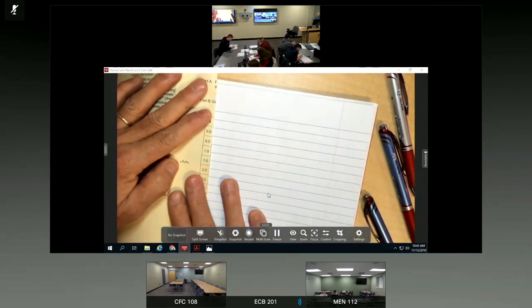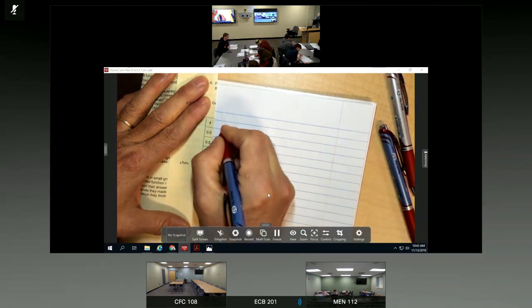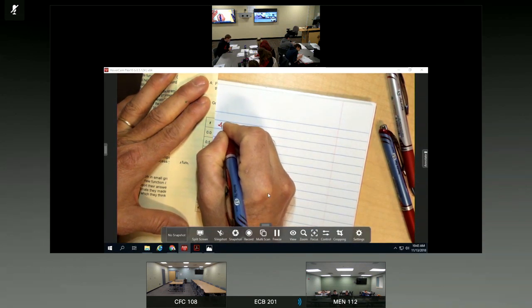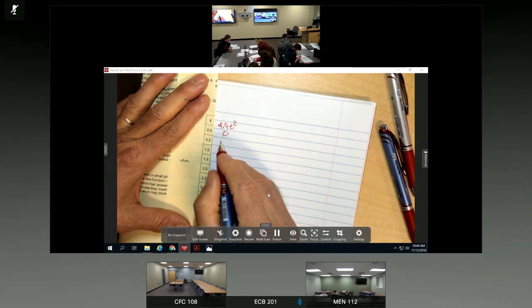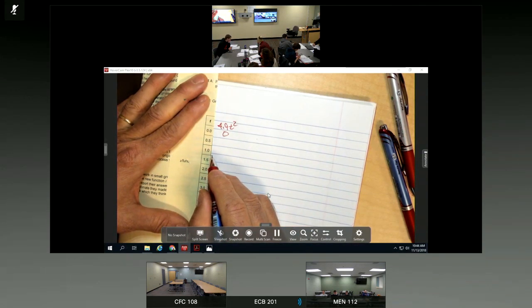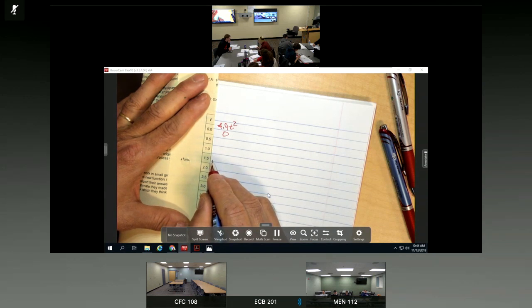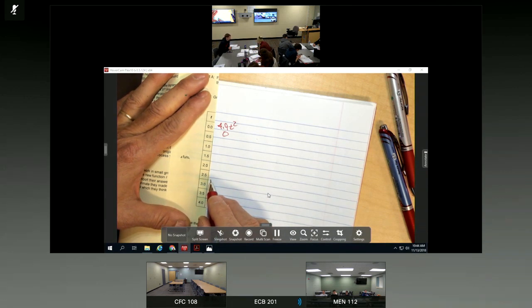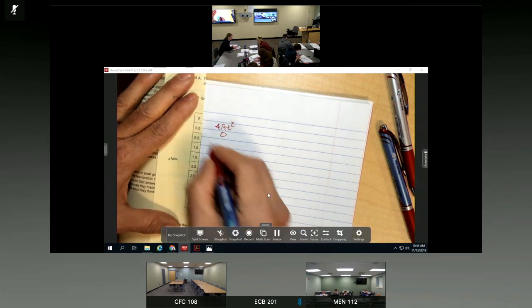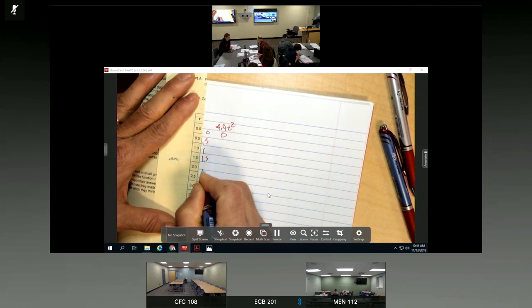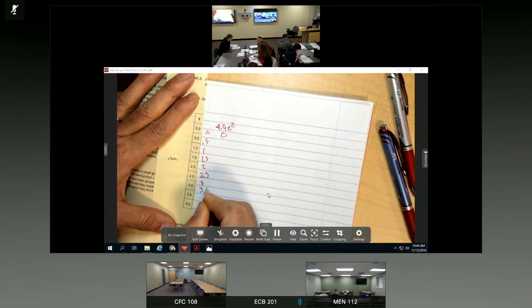Let's fill in these values. So we've got 0. Well, 4.9 t squared. 4.9 times 0 squared is 0. 0.5, first table over here. 1, Jake, you guys, Nick. 1.5, Madeline, you guys. 2, Jessica. 2.5, back table. 3, Menominee. 3.5, we'll do together. So 0.5, 1, 1.5, 2, 2.5, 3, 3.5, 4.